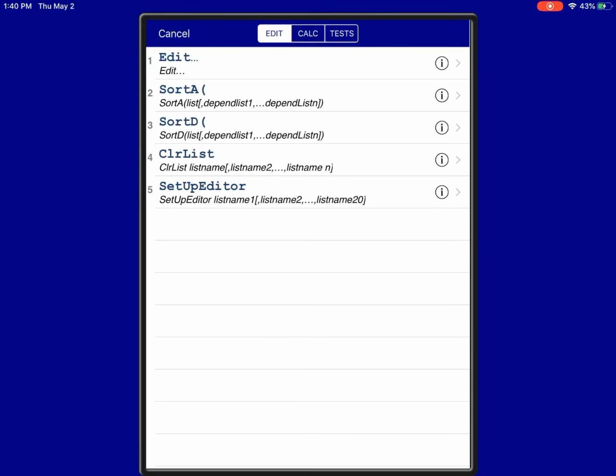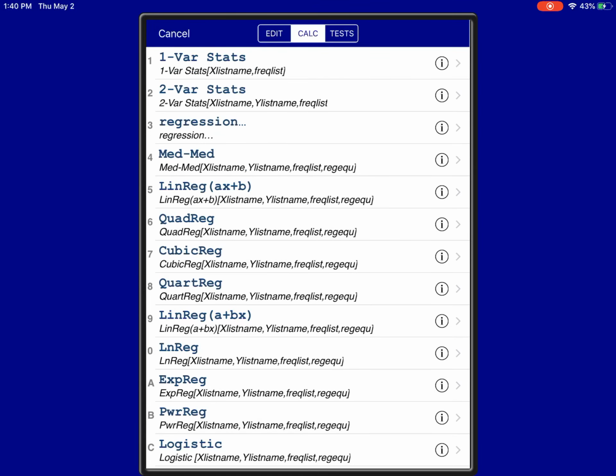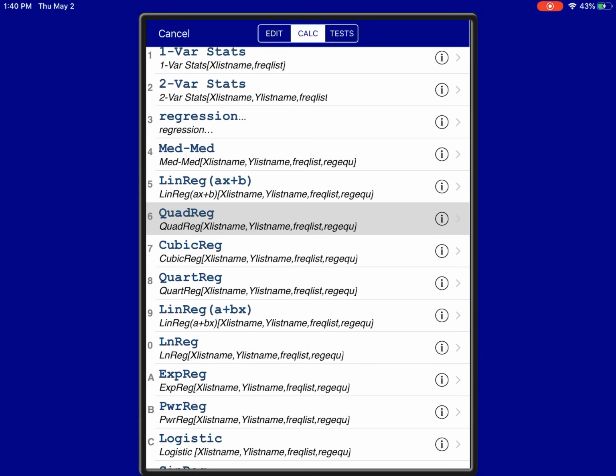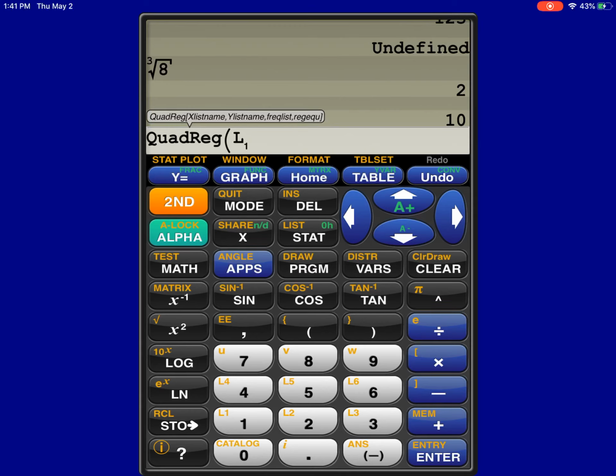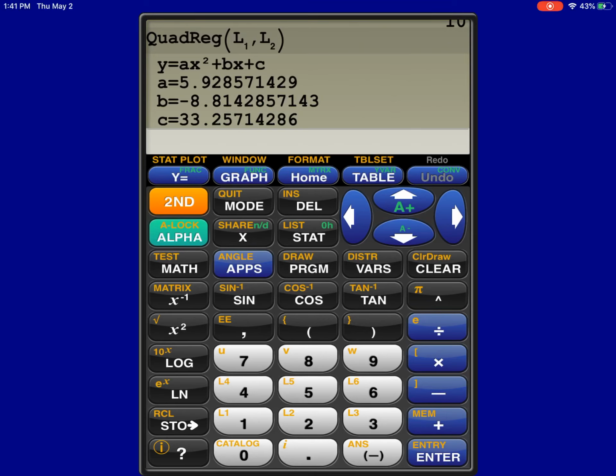So when I go to Stat, we're still going to do Stat Calc, but instead of choosing option 4, we're going to choose option, let me make sure, let me see what number it is on your calculator. Stat Calc, on your calculator, it is option 5. It says Quad Reg. We're going to choose Quad Reg. I've never done this. Let's see if my calculator will make it work like yours. My list. You should just have to press enter 5 times. Enter, enter, enter, enter, enter. And we should get this equation.